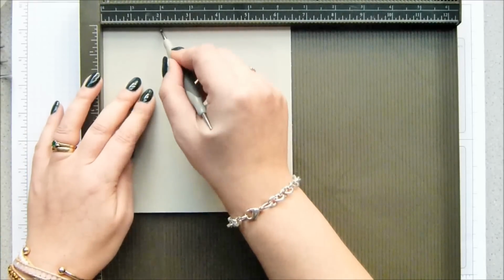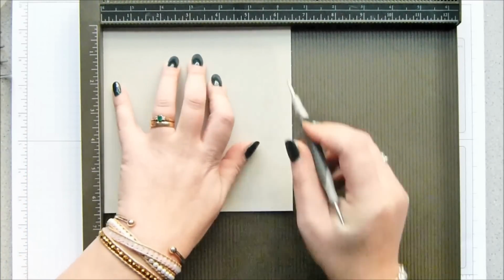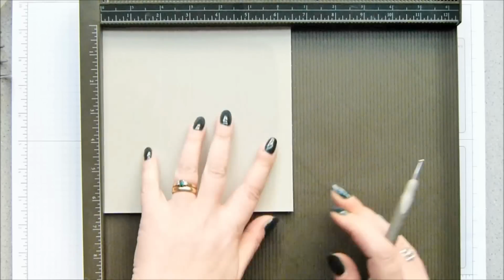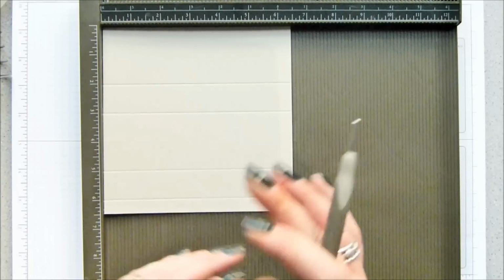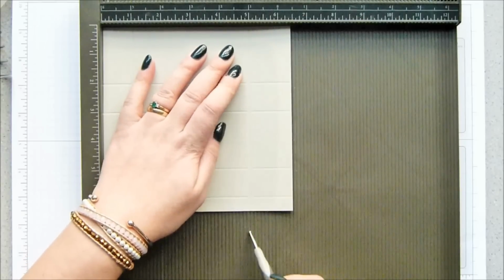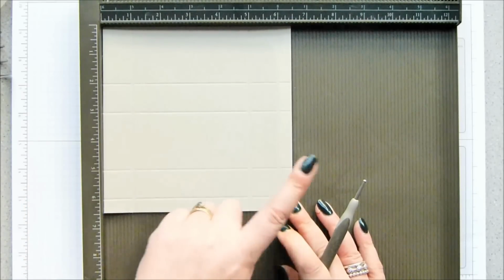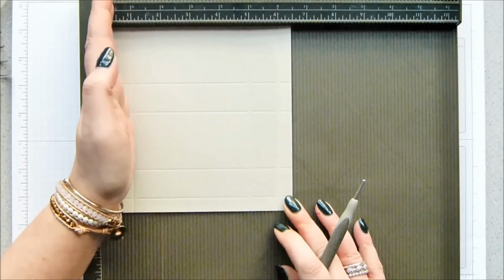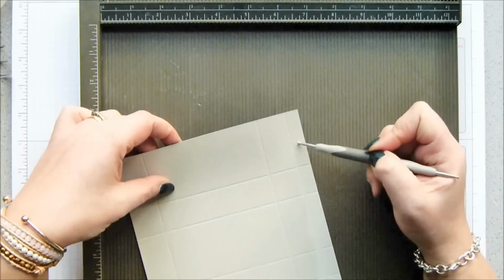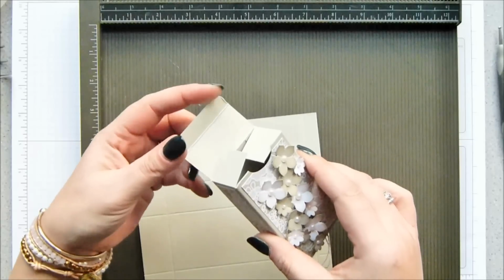On one side you score it at 2, 3, 5 and 6, which is 5, 7.5, 12.5 and 15. And then on the other side, it doesn't matter which side, score it at 1, 5 and 6, which is 2.5, 12.5 and 15. So that is the bottom of the box and that's the top, because this little section here is what's going to fold over and become the closure part.